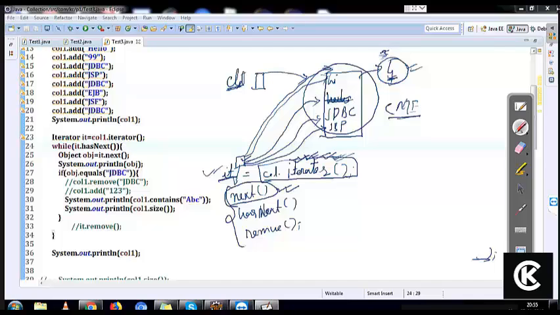But importantly, remove. Notice here, if I perform remove, this will not give concurrent modification exception. Why? Because it is with the iterator. With this count only you are doing remove. So this immediately gets updated to 3. But from here, if I say remove, then you get concurrent modification exception. Right. So this is when you will get concurrent modification exception.